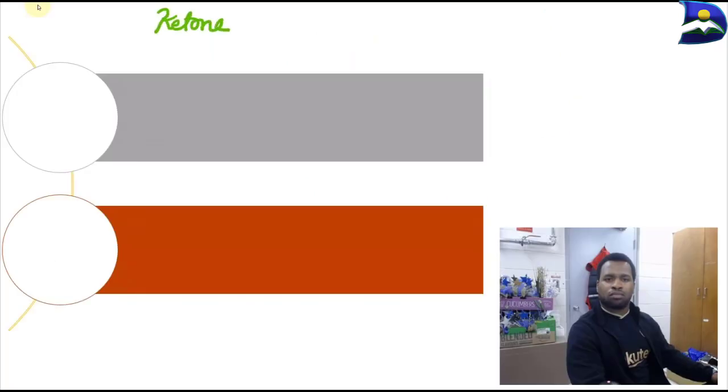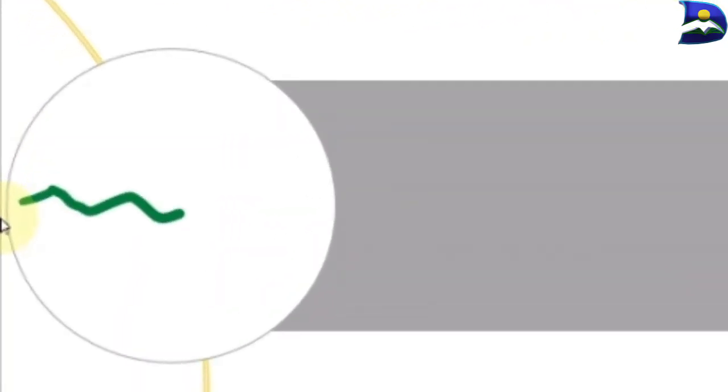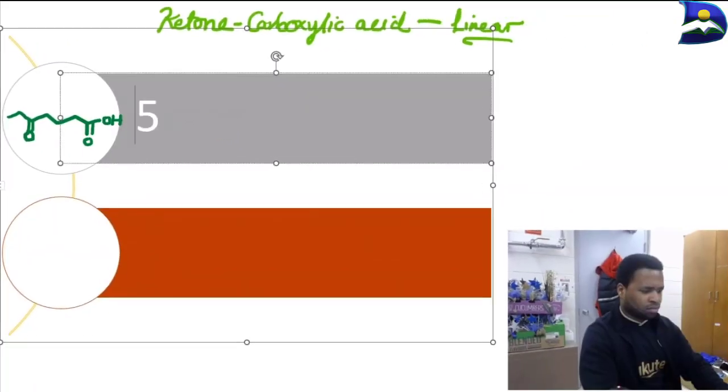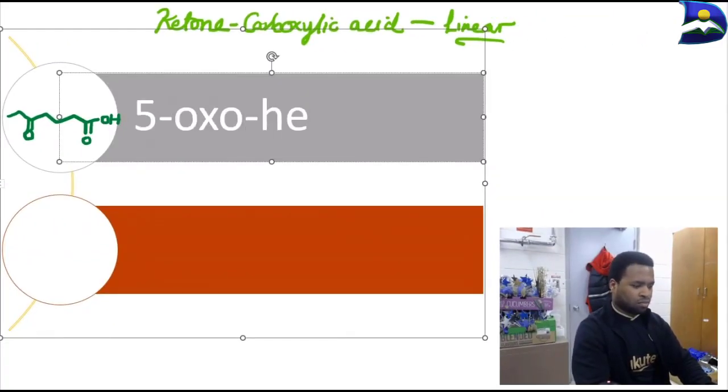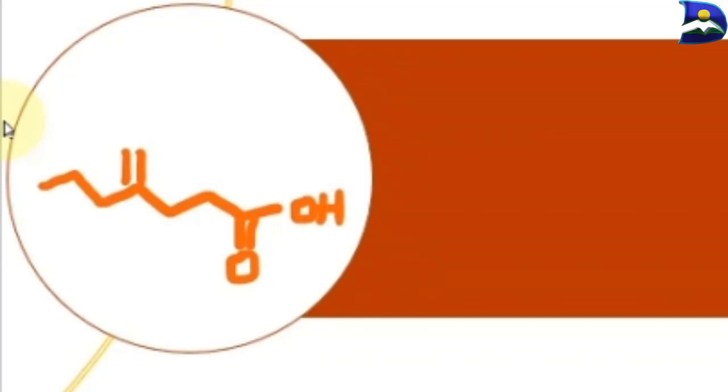First goal is to look at ketone carboxylic acid in terms of linear systems, and for linear systems we have two examples. The first example has a long continuous chain of 7 carbon atoms, and on our first carbon is the carboxylic acid, while if you count from right to left, on our 5th carbon we have the ketone present there. Therefore, since ketone is least priority in terms of naming, we are going to have it named oxo, therefore 5-oxo-heptanoic acid.